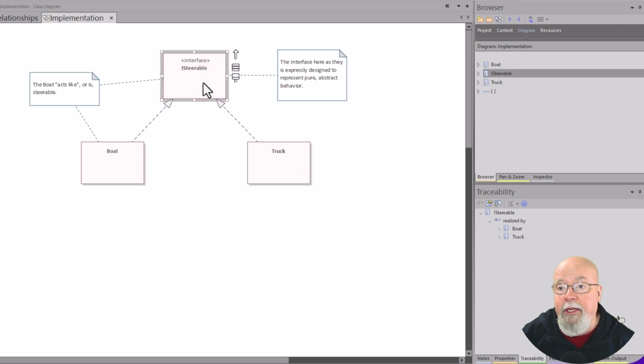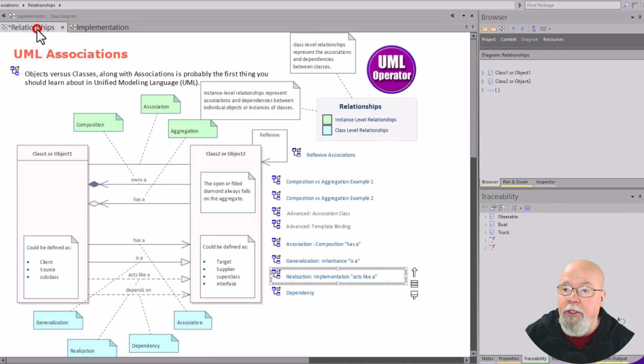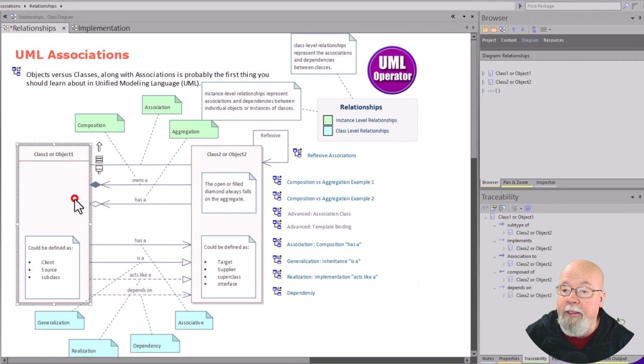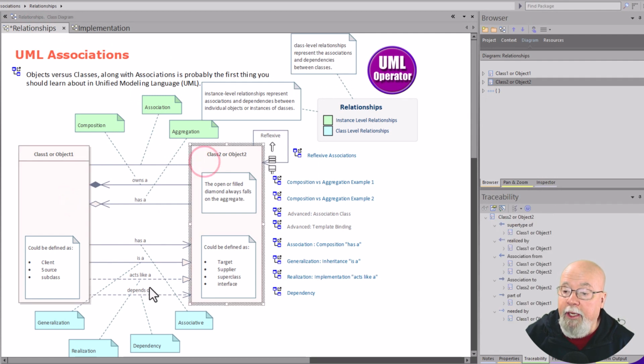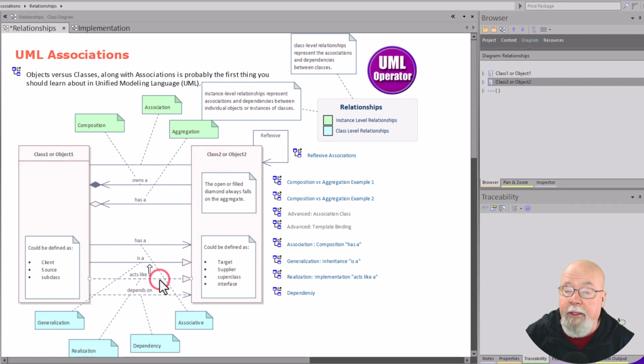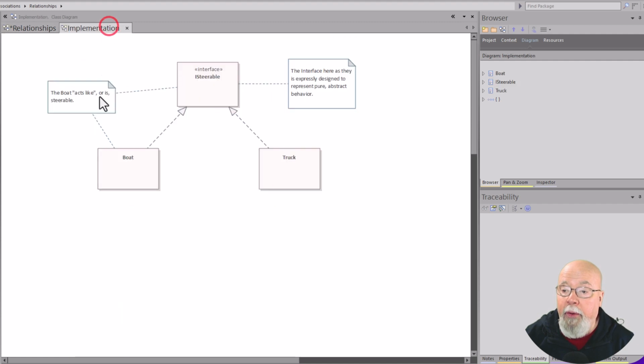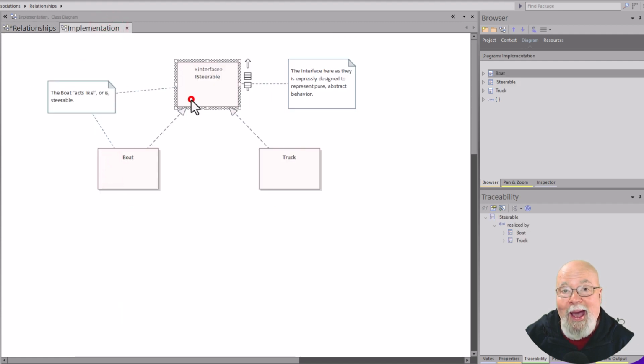So realization is the same thing as saying implementation or implements when you're telling your story. When we're looking at these objects, the words I use for realization are acts like a. So if we go here, a boat acts like a steerable something.